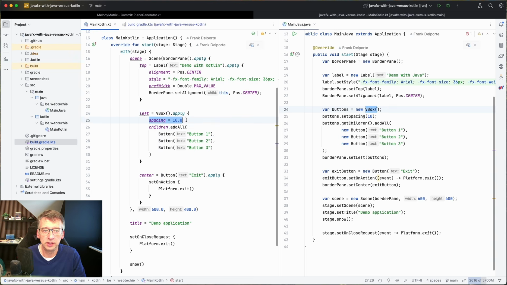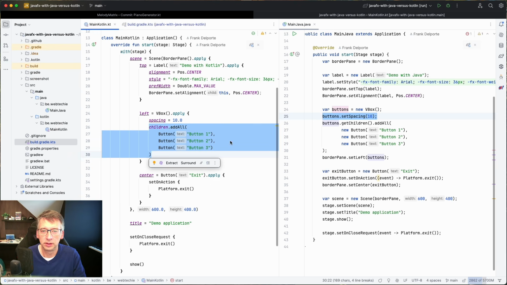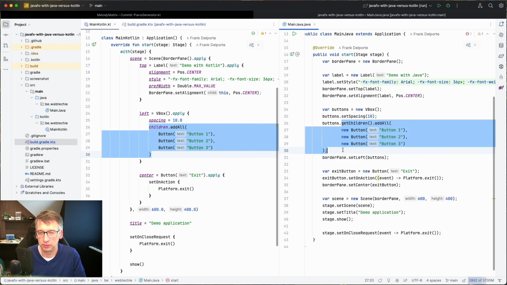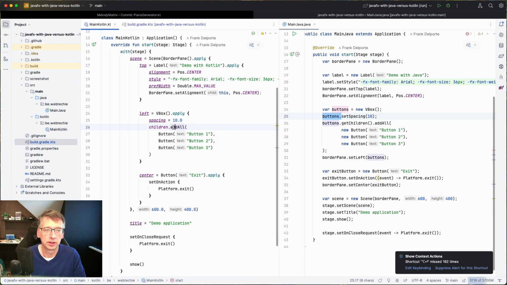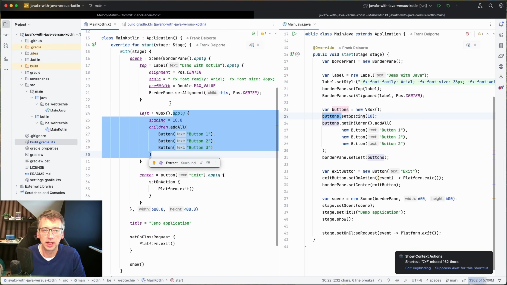So the spacing here is exactly the same spacing as we have here. The children add all we have here is the same one as the one we have here. But what we don't have is that repetition of buttons like we have in the Java version. Because we are inside the apply of the VBox, we can immediately set all the properties of it.